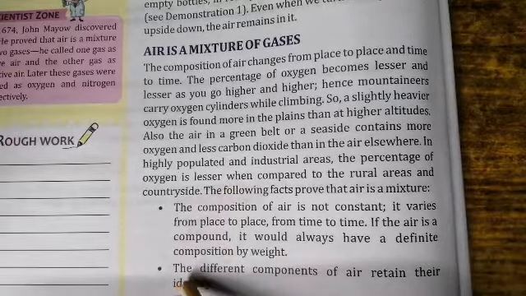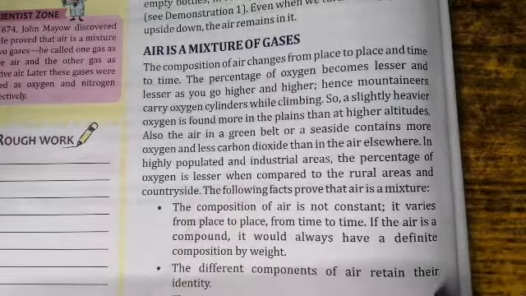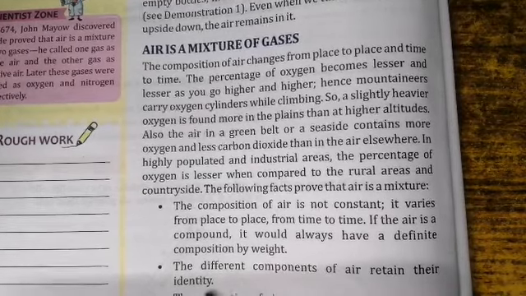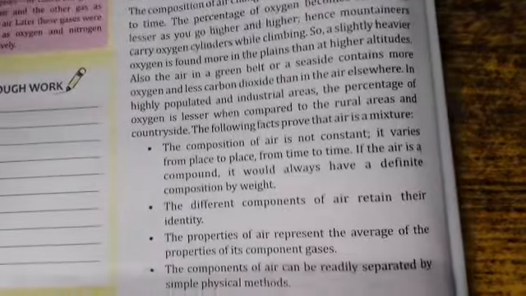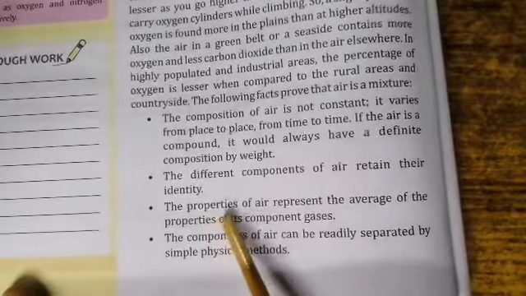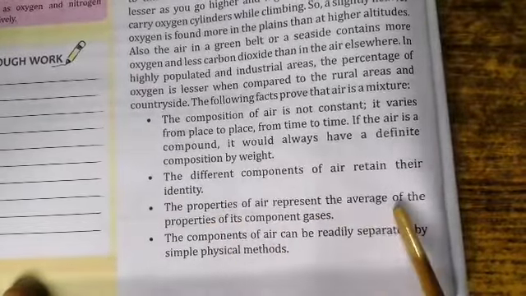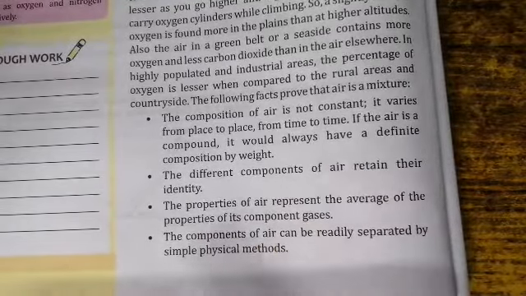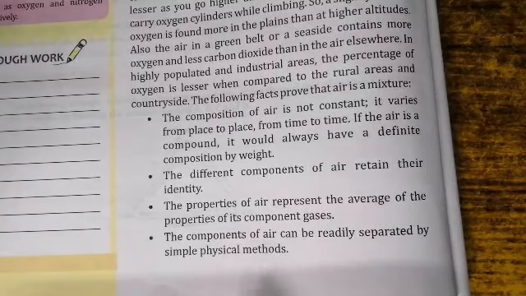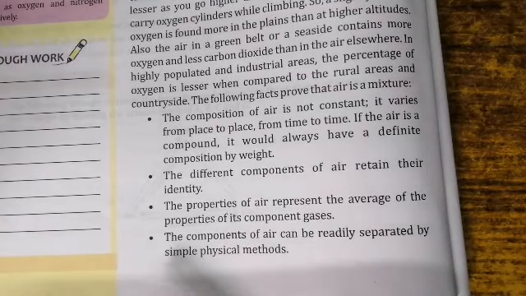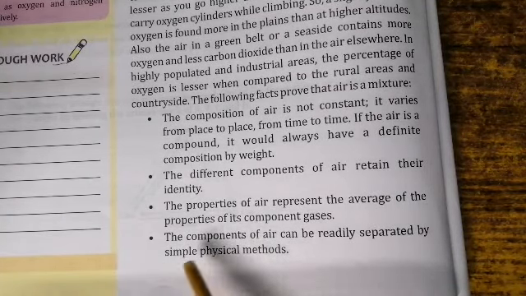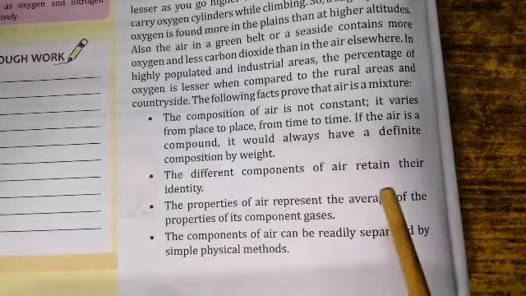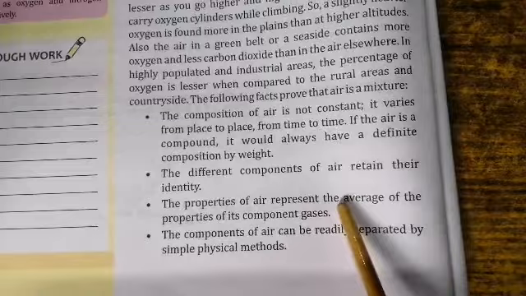Now, the different components of air retain their identity. That means their properties will remain the same. The properties of air represent the average of the properties of its component gases. That means if it is a mixture of oxygen, nitrogen, carbon dioxide, the properties of carbon dioxide, nitrogen, oxygen will remain the same. They will not be altered.